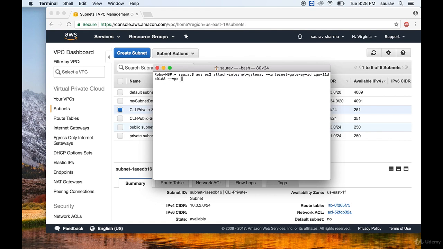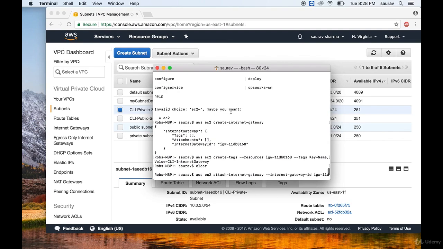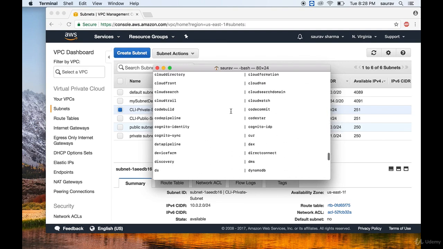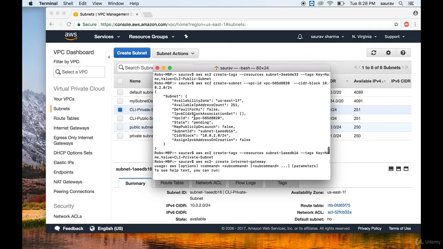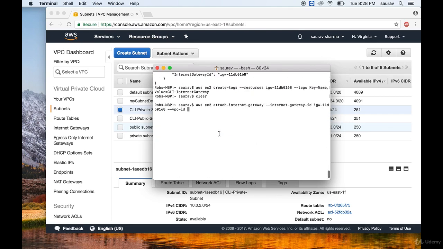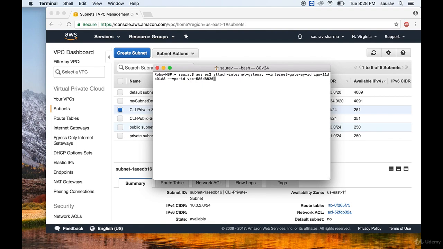Because we also need the VPC to be attached to. So the VPC ID is going to be, we gotta go up and find it. So this is our VPC, copy, and right here, paste. All right, so the gateway is attached to the VPC that we just created.